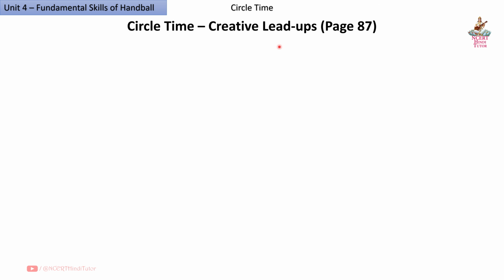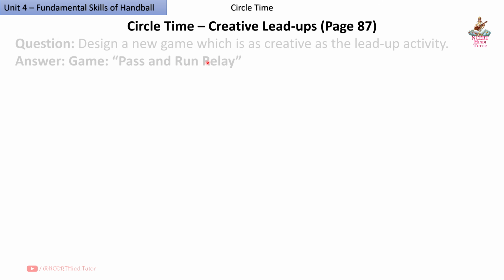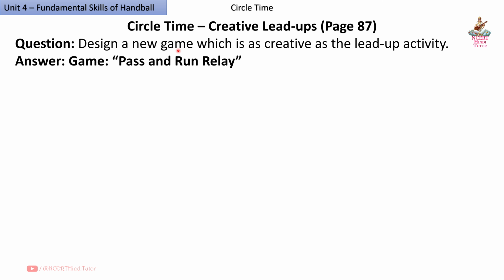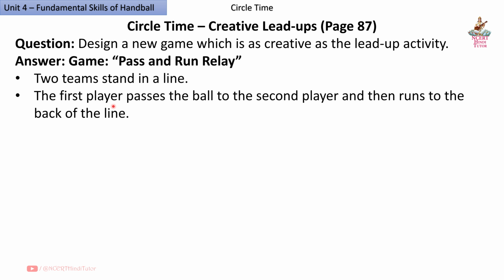Circle time, creative lead-ups, page 87. Question. Design a new game which is as creative as the lead-up activity. Answer. Game, pass and run relay. Two teams stand in a line. The first player passes the ball to the second player and then runs to the back of the line.